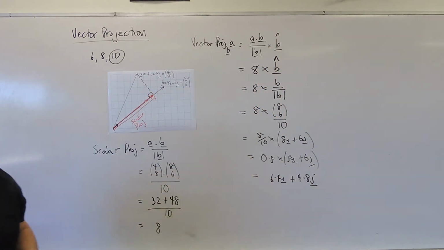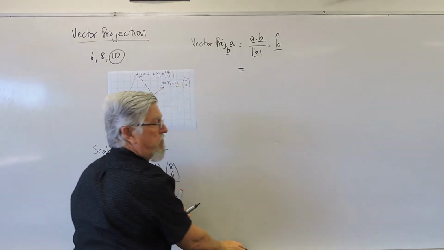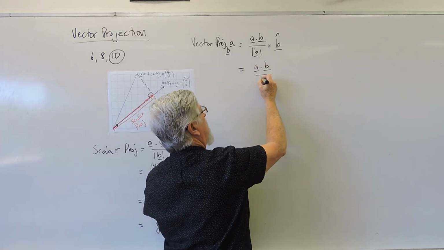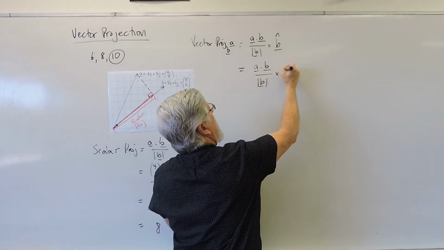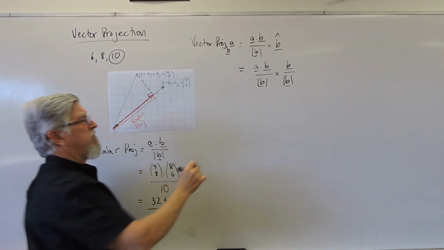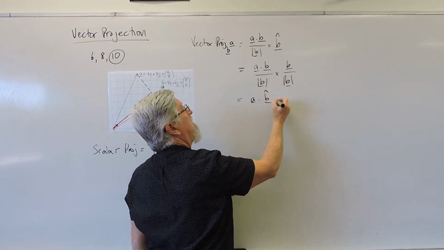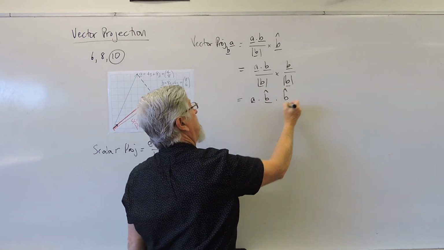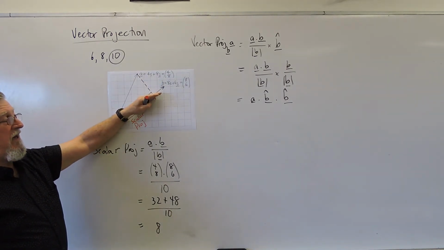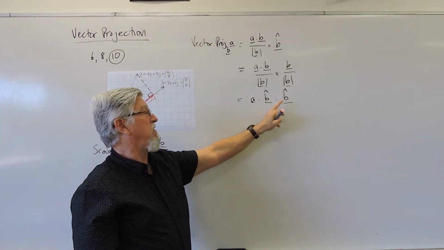Now, if we don't look at all that understanding and look at it as a rule, a lot of people prefer to write this as A dot B on the magnitude of B, times B on the magnitude of B, and they can remember it as a formula that way. There's another way to remember it as well. This is A, and by the way this is the B unit vector, and that's another B unit vector. So your vector projection starts at A, you're projecting it onto B, and the weird thing is it turns out to be multiplied by the unit vector B by the unit vector B.